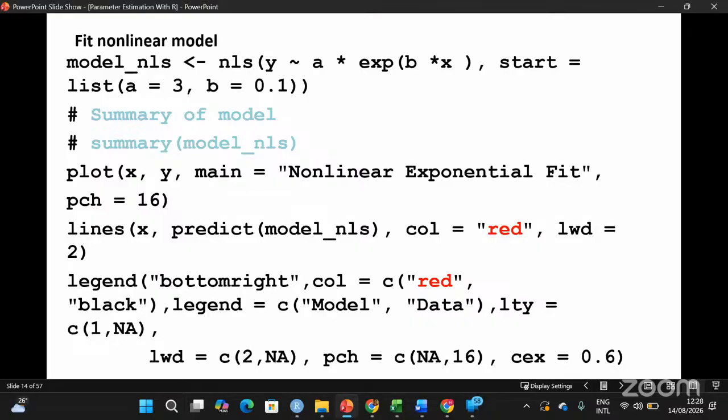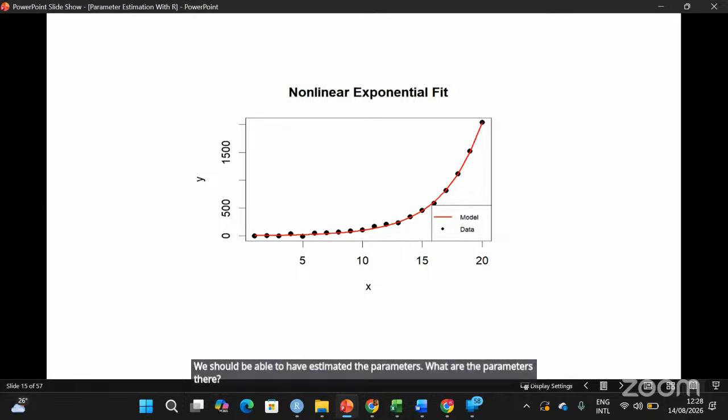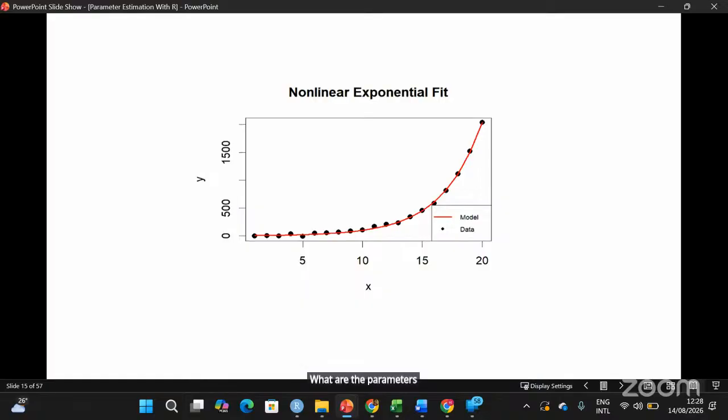Have we been able to plot that? So if you do that, we should get this fit. And then in the process, we have estimated the parameters.